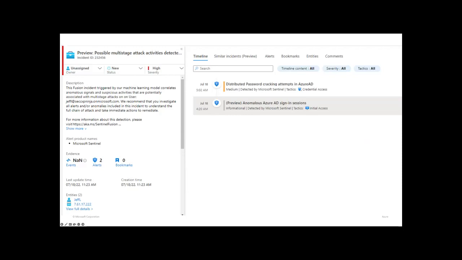The reason why anomalies are so critical, not just for Microsoft Sentinel, but for any security operations strategy, is that at the end of the day, you want to have a behavioral profile that gives you a sense of what's normal, and then from there alerts you whenever there is a deviation from that behavioral profile. The reason why that is so paramount, especially in today's cybersecurity landscape, is because as a SOC analyst, tier 1, tier 2, you want to have the ability to have more context and more insight when it comes to triaging, investigating, and also responding to incidents across your environment. So having those anomalies there is also very critical.